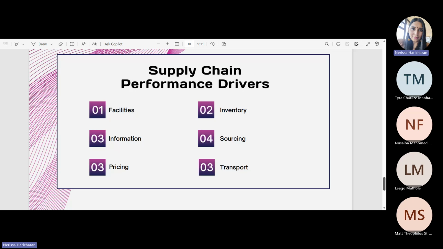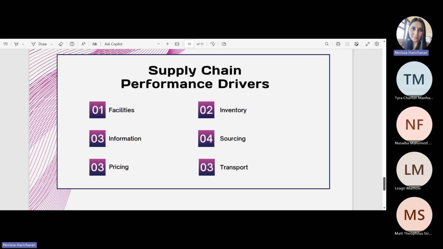It's looking at different factors in a specific business or within the different industries that influence your efficiency, your effectiveness, and also your overall supply chain performance. So as individuals in a business, we need to understand and optimize these drivers so that it can help the business achieve better results, mainly from an ops or profit perspective, increase customer satisfaction, and also have as many cost savings as we possibly can.